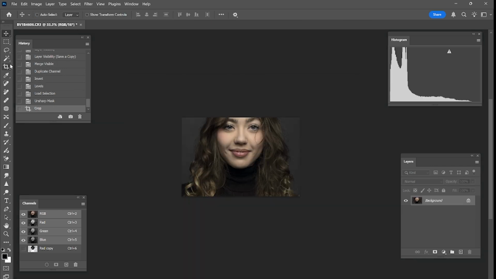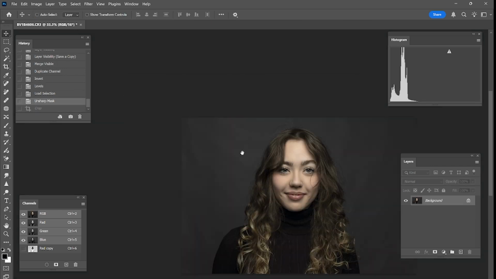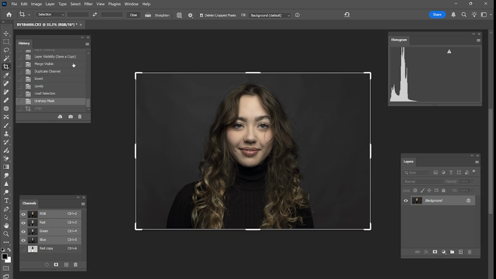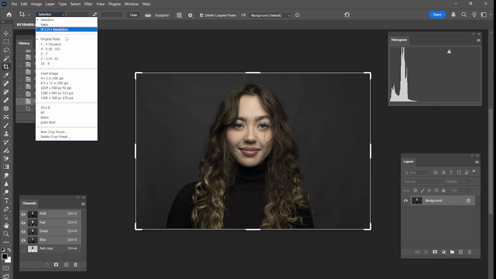We'll just click off that a sec. Oops, I didn't mean to do that. I'll edit and do that. So for cropping, we've got a lot of presets. If you click on the crop tool here, or press C on your keyboard, you'll get this option. If you click up here, you'll get all these options.